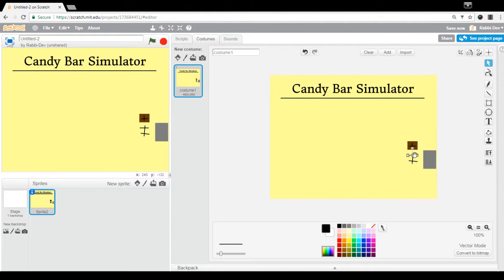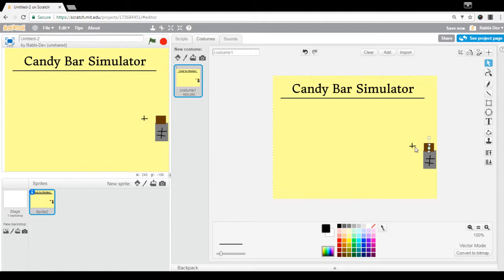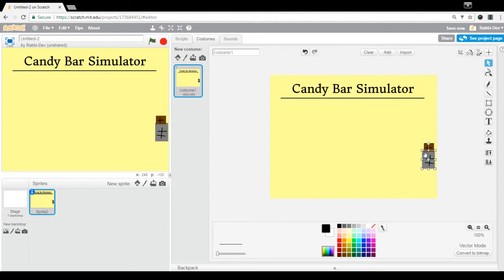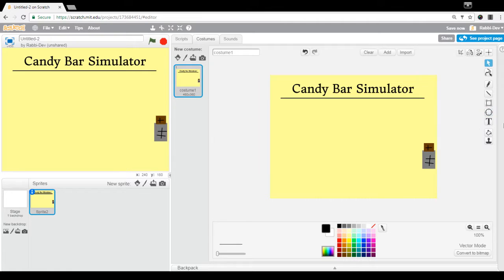I'll move these to the side. Okay, so as you can see, my candy bar looks a bit weird, but if you take your time on it, you can make it pretty well.